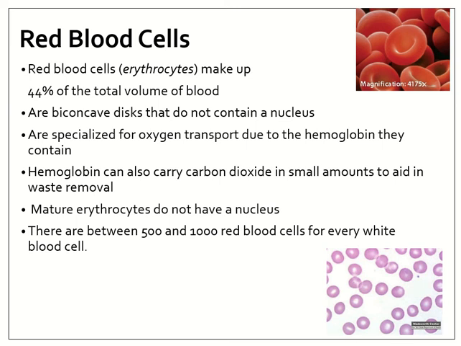Red blood cells are what we already talked about, in that they are specialized to transport oxygen due to hemoglobin. They are what's called a biconcave disc with no nucleus. You can see here there's no nucleus, same thing there. The reason they don't have a nucleus is that it allows for more space for more hemoglobin proteins, so you're able to carry more oxygen together.